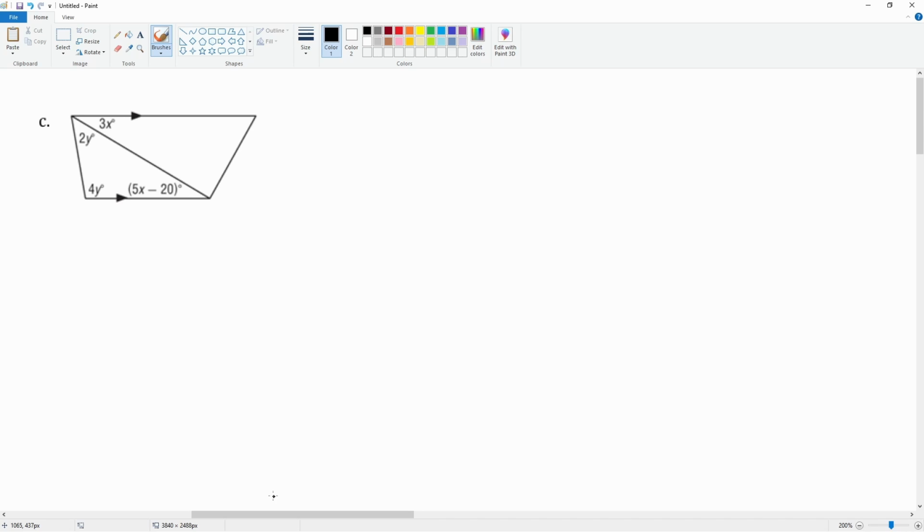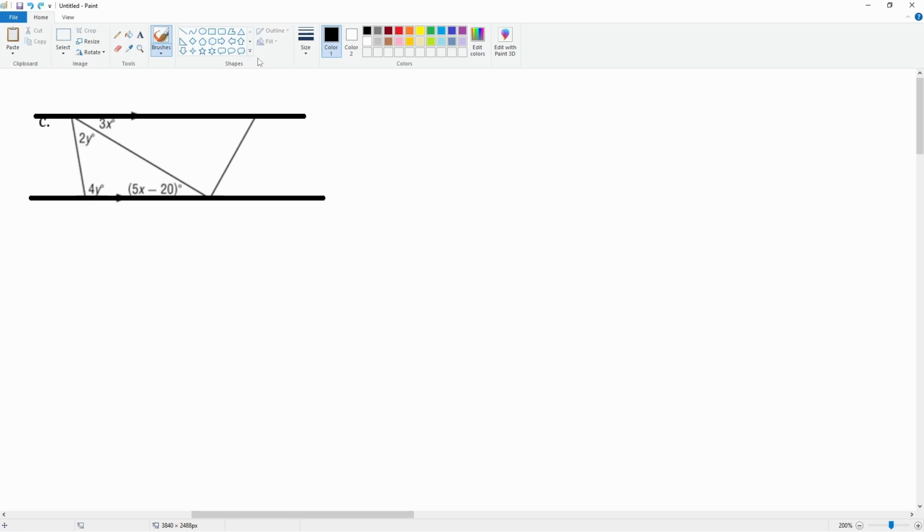So it depends on which one you want to treat as the transversal here. So let's just extend the lines a little bit more so we can get a better image. So we can say that line is parallel to this line. Okay, let's see if we can get anything here. Well, we can extend this as the transversal, okay, and then that would make this top part for y, but that's useless. What else could we do here? Let's think.